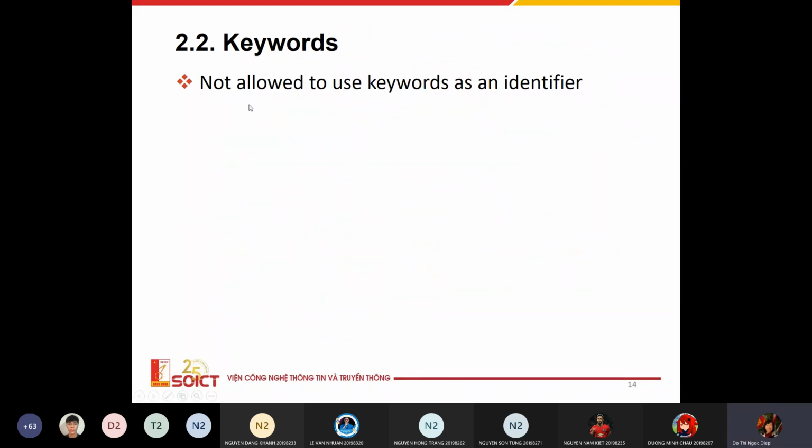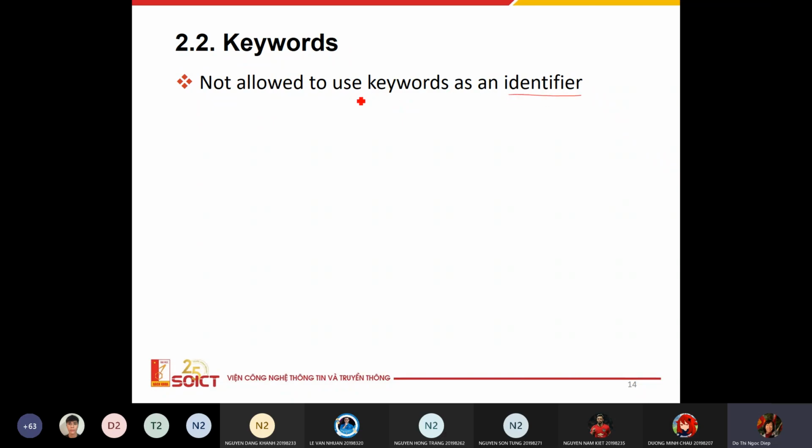Now we talk about the keywords. The keywords are the words used by the JVM, as I said. So the user cannot use a keyword as an identifier.